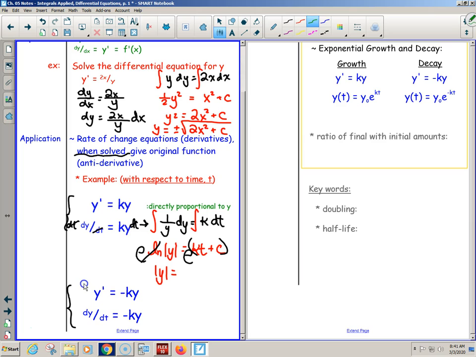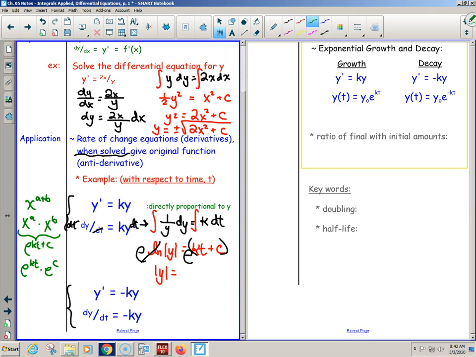properties of exponents. If I have something like x to the a plus b, doesn't that come from that addition of exponents? Didn't that come from multiplication of like bases? Don't you add the exponents when you multiply? Yes. Right? By similar logic, ooh, we're doing that too. I can say e to the kt plus c is e to the kt times e to the c.